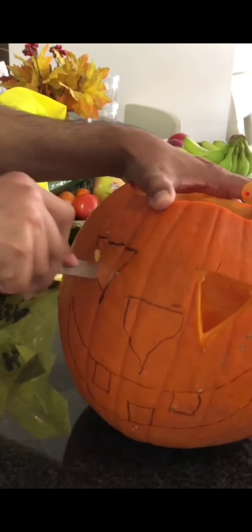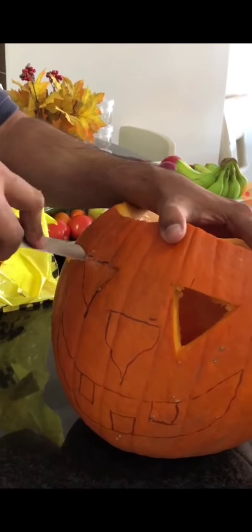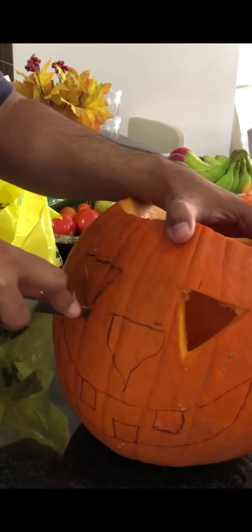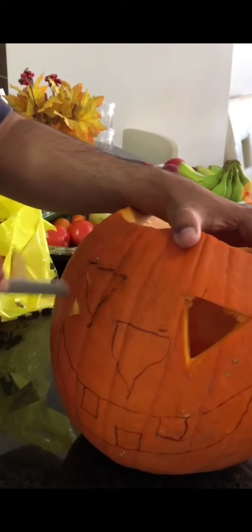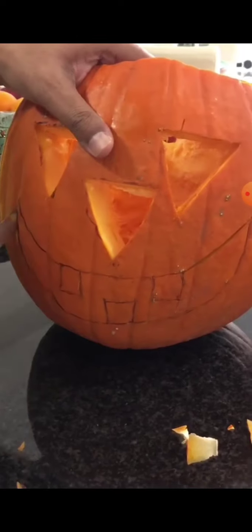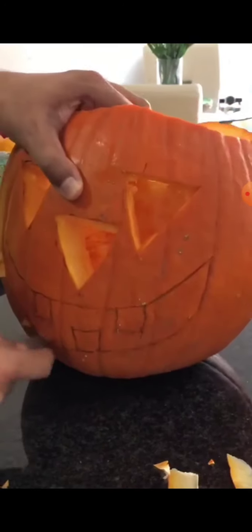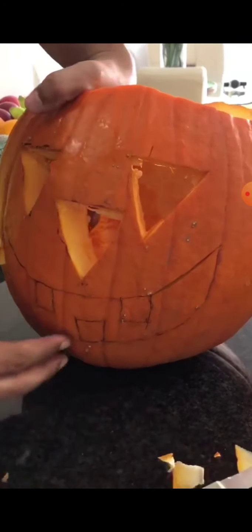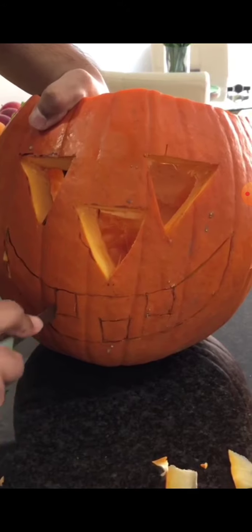This video is edited and I did it slowly. This is in twice the speed, so don't go as fast as shown in this video. Take your time, be careful. Don't hurt yourself. When we are doing the mouth part, it's a large part, so go very slowly in small sections, especially when you are going around the teeth.